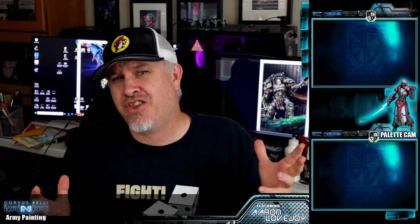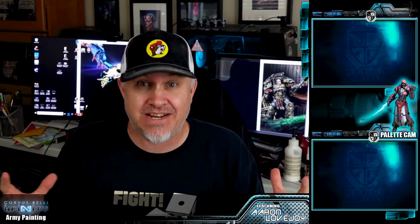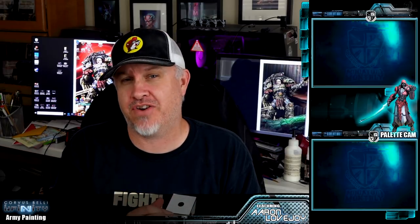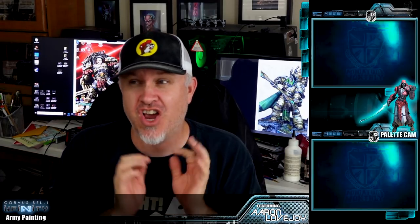5, use a color wheel to help you choose your colors for the army. 6, we learned that using saturated colors can not only add body to the paint job, but it can give you a much needed pop on the battlefield. 7, we did some exercises to control how much paint comes out of our airbrush. 8, we found out that we definitely need to check that dry tip on our airbrush constantly.